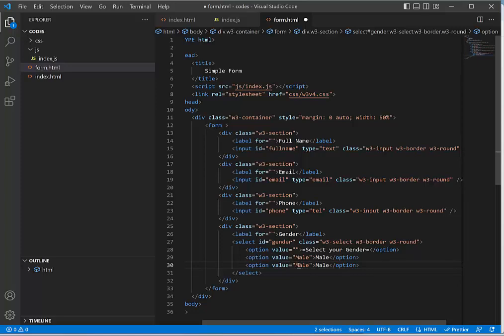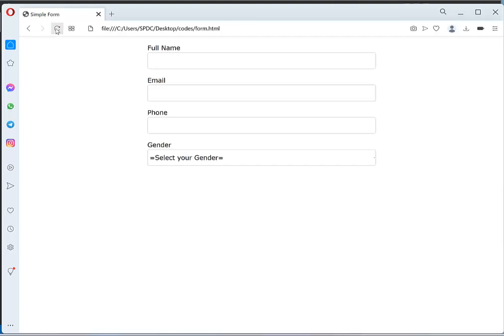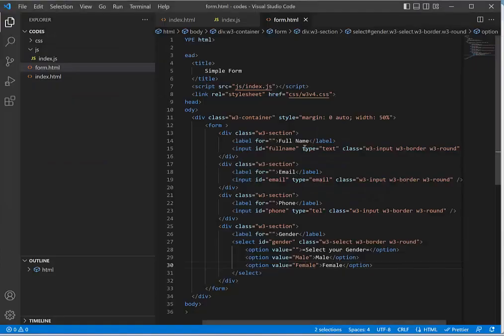So I can write female like this. Now if I view my form, I'm gonna have something like this centralized. Can you see that? I can have it in my container.